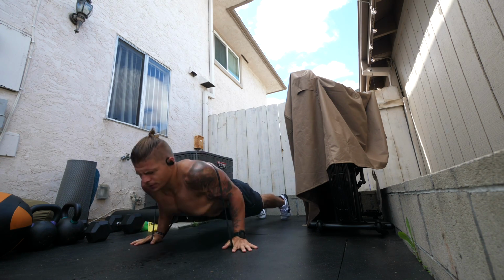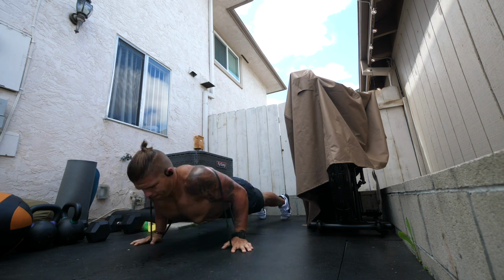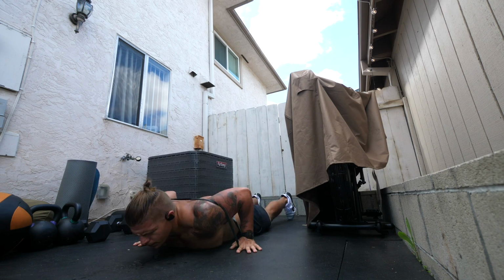All right, the workout's done. That felt so good, being able to do regular burpees. Those band resisted push-ups right after the burpees got really, really hard. Normally I don't have to break up push-ups at all, but I had to do like 10 and 5 on those. That was tough.